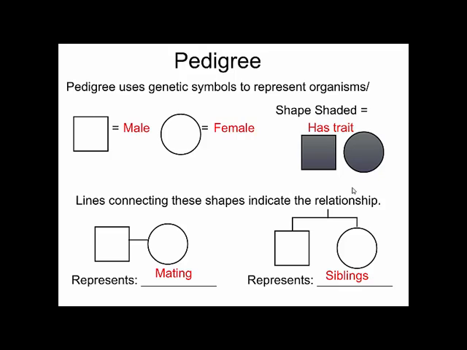Anybody have the same sex sibling here? Alex, you have another brother. So Alex's pedigree would have a square and a circle for his parents, with a line going directly across from them, a line coming straight down, then branching off and down to two squares. He has two males in his generation.